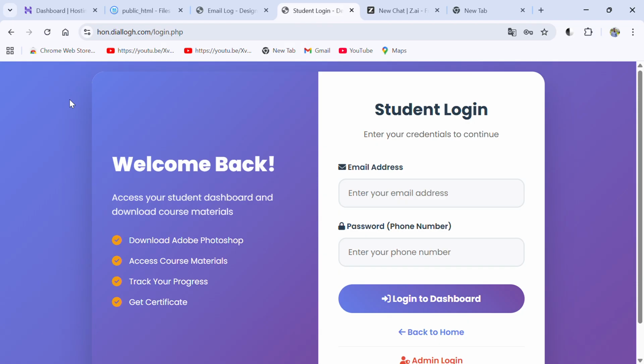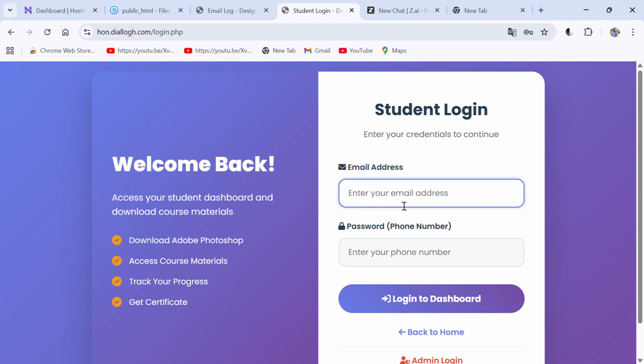When you register, the system automatically saves your information. To log in, it will require your student email address, the email address you used for registration, and your password, which is your phone number. Most of you will ask, you didn't put in a password at registration? Yes, that's what I'm saying. You can change your password later, but when you register as a fresh student, you use the email you registered with and your phone number as the password.